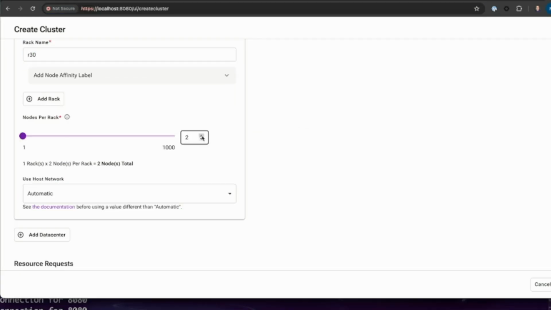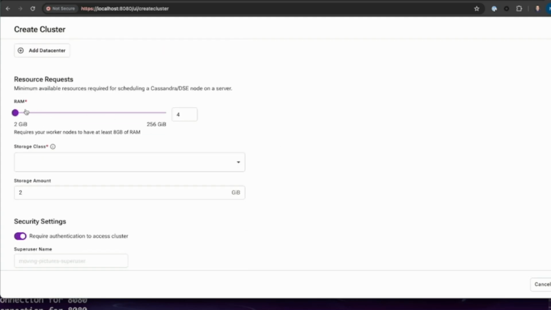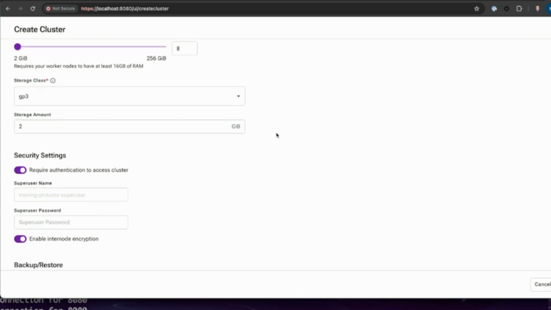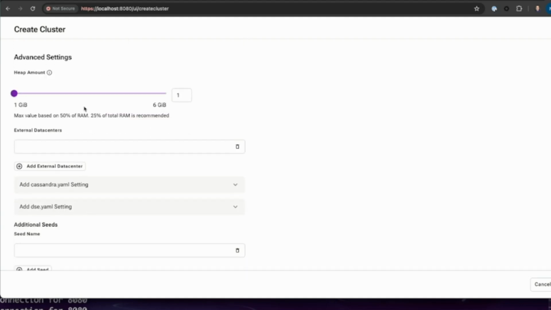We'll go 3 nodes per rack. Yep, automatic. So minimum resources, let's go 8 gigs of RAM. Storage class, we'll say GP3. And storage amount, we'll just go 10 gigs. That should be good for now. Super user password, we don't need to worry about that.